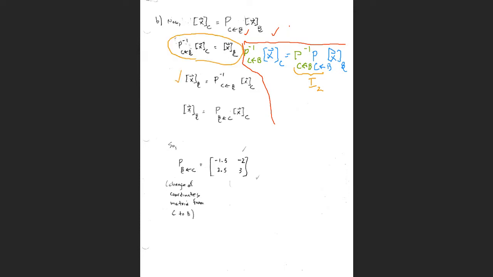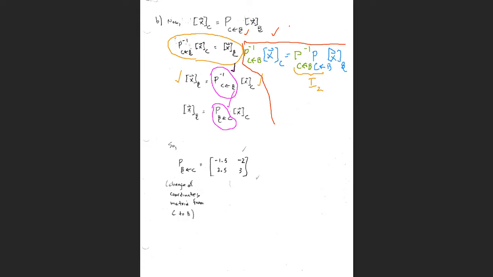So therefore, the coordinate vector of x relative to the basis B would be equal to the inverse of the change of coordinates matrix from basis B to C times the coordinate vector of x relative to basis C. But it's common sense then that this inverse, the inverse of the change of coordinates matrix from basis B to C, is namely the change of coordinates matrix from basis C to B. I'm going to say this right. Okay, let's say it one more time.